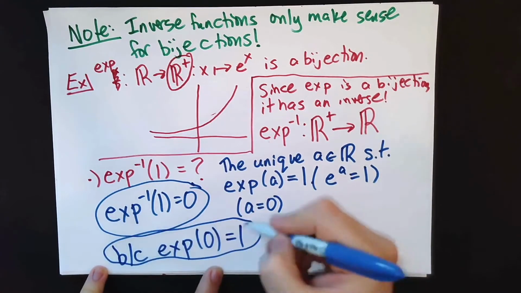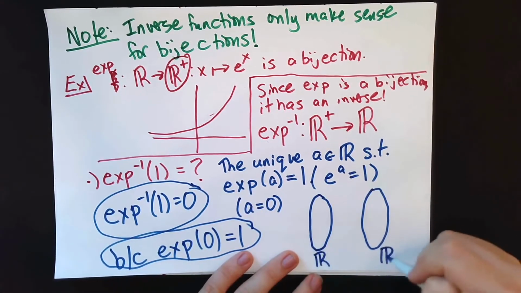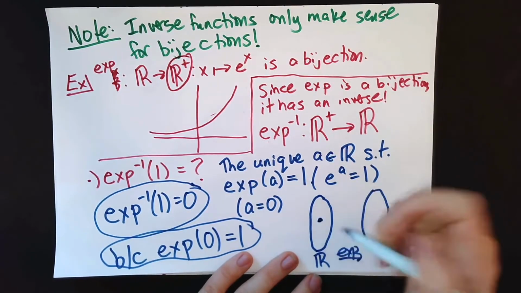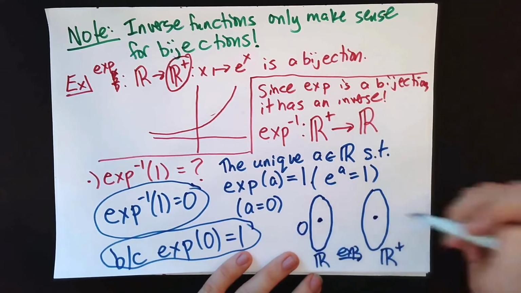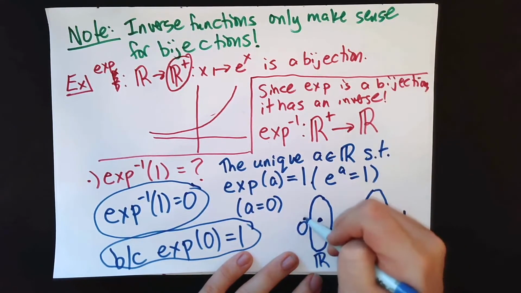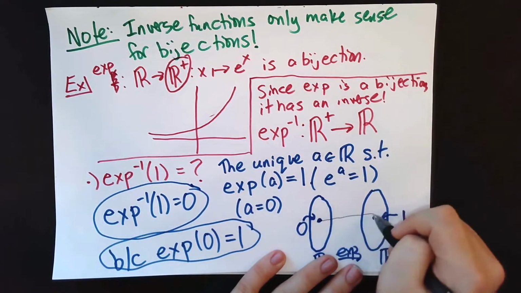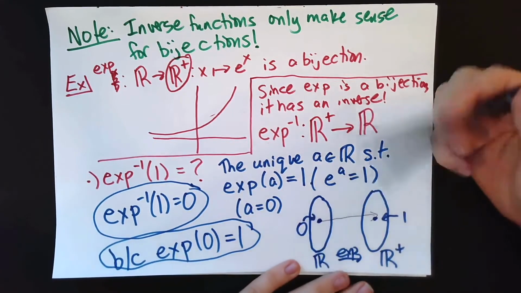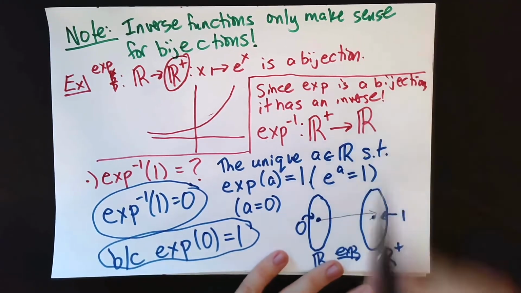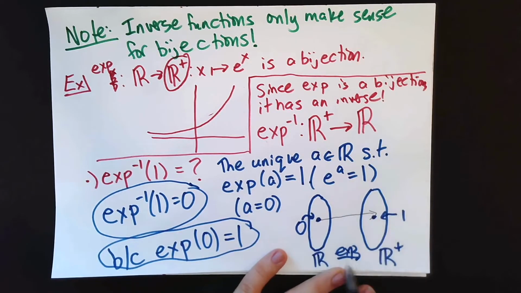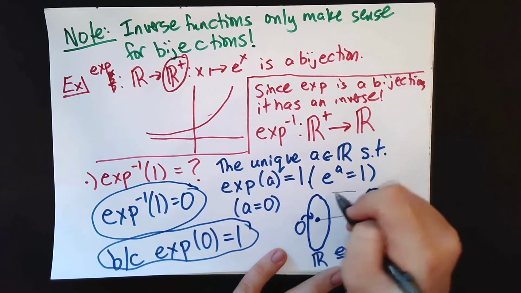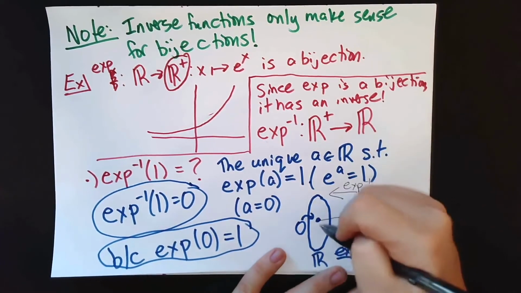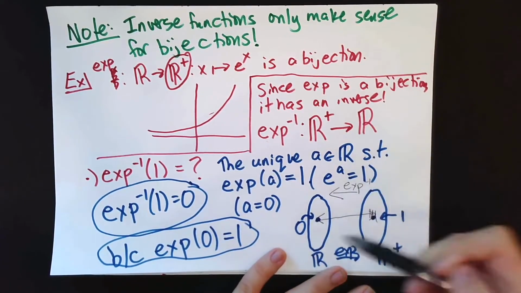So we alluded to this last time. If I start with R here and R plus here, and I look at the function exp that goes in this direction, it takes 0 to 1, and so there's an arrow, among many other arrows, that goes that direction. But what an inverse function does is to just literally reverse all the arrows. So now instead of being an arrow from 0 to 1 on the original function exp, on the function exp inverse, it goes the other way, and I just erase the arrowhead at this end and stick an arrowhead at that end. And so it now takes 1 to 0.